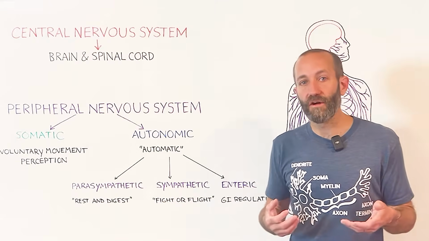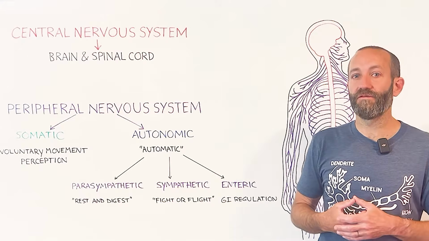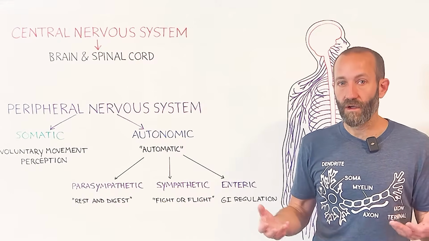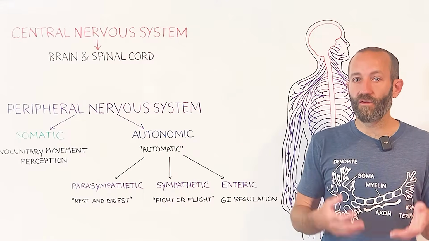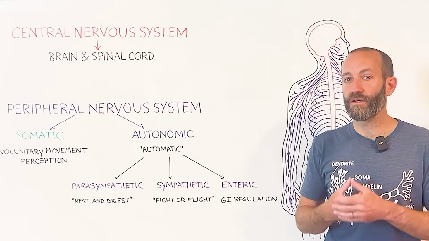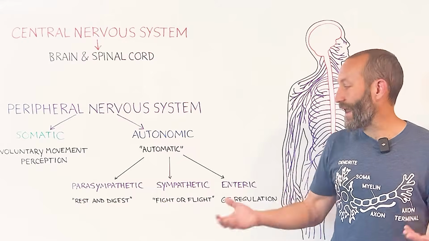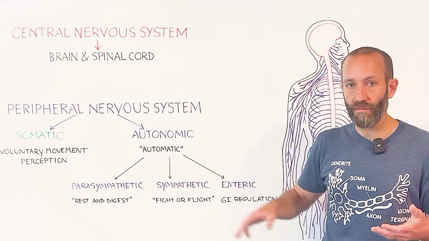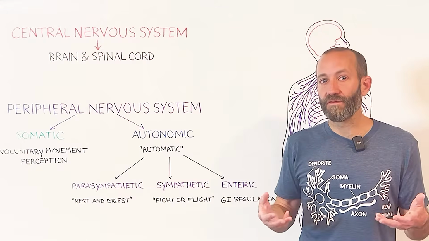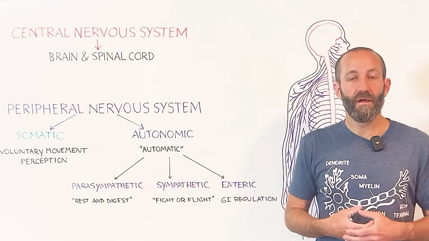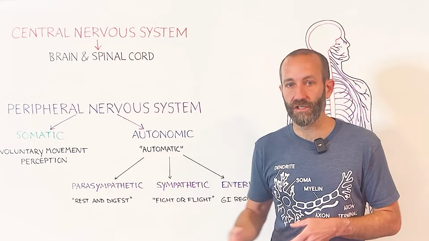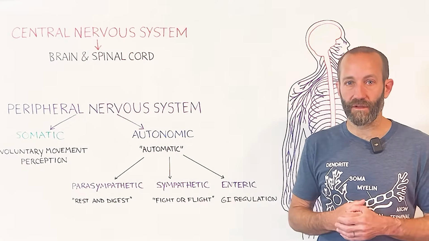But the autonomic nervous system gets its name because it's involved with functions that operate autonomously or without needing our conscious control. An easy way to remember its overall function is to think of the autonomic nervous system as the automatic nervous system. We'll talk more about autonomic nervous system functions in a couple of minutes, but they include the regulation of heart rate, blood pressure, breathing or respiration, and digestion, among many other things.